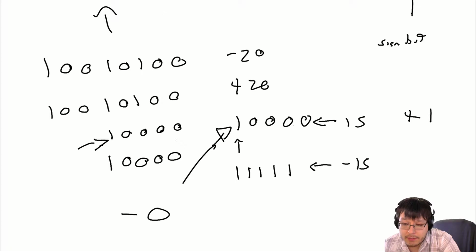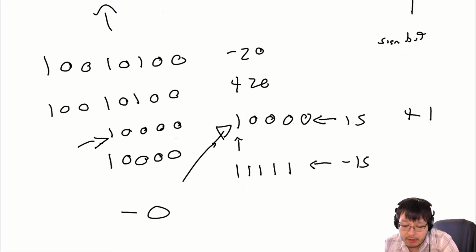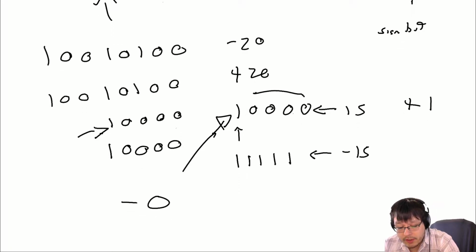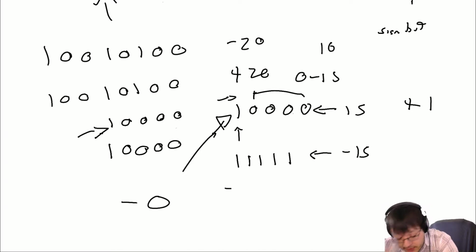And so the limitation of using that last bit as your sign bit is that you lose a range of numbers, because if your range is up to only 4 digits, then you can only keep anywhere from 0 to 15, positive or negative. If you go bigger than that, so you go to 16, or you go smaller than negative 15, you can't increase it anymore, because you will need to have an extra bit here. And so that's the only issue with doing a sign bit, is that you lose range of digits.